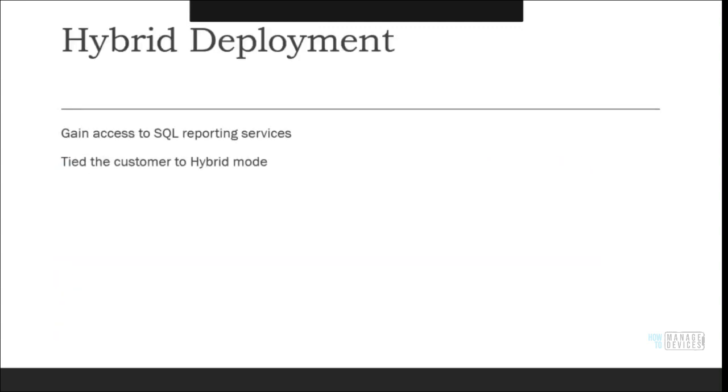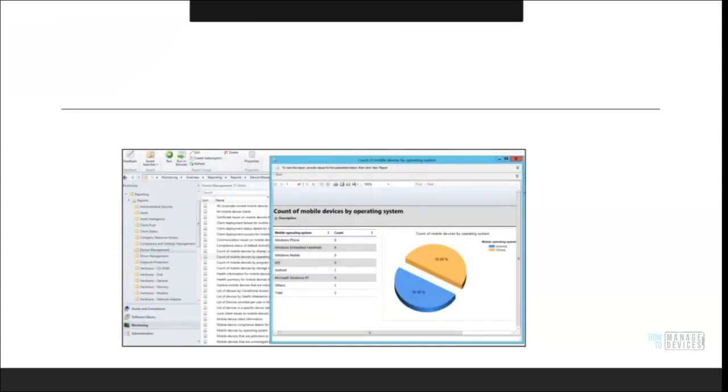Then we had something called a hybrid deployment. This is now deprecated, but in this we could make policies in our SCCM console. It synced with our tenant, and then it was deployed to the end devices. In that case, we had the ability of accessing our SCCM SQL database and running a few reports and getting information more granularly. However, the basic dependency was that the end users could not move out of the hybrid deployment, and hybrid deployment was never the goal because of various drawbacks.